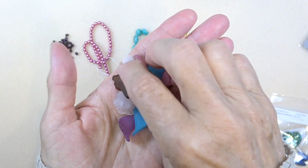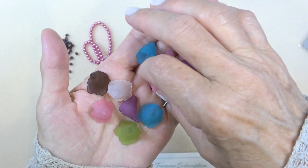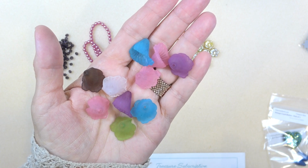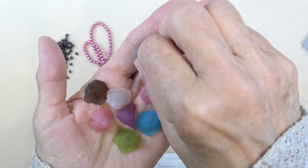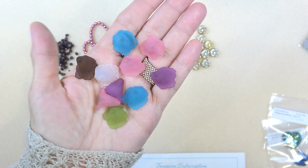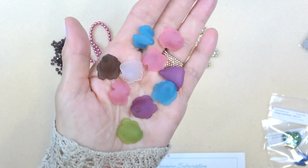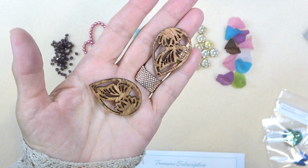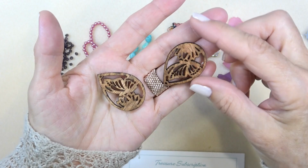We've got another vintage bead. This is a vintage Lucite bead. If you're my age, you probably know I've seen many vintage beads like this. And what's the size of these? Assorted colors. It doesn't say what size they are, but they're very big, and I'd put them in a wind chime or use them for some sort of outdoor decoration. They're Lucite, so they'd be great outside. Or you can make jewelry with them also. They're kind of cool.